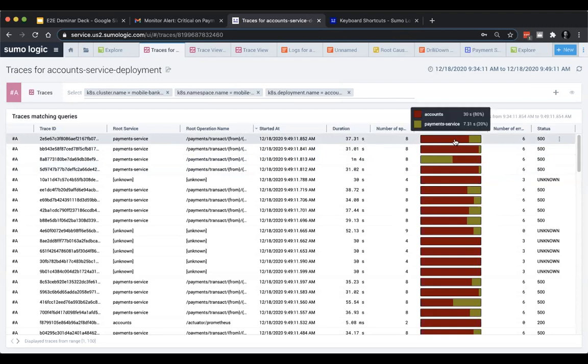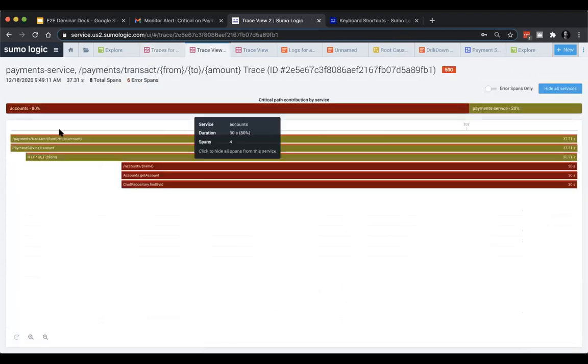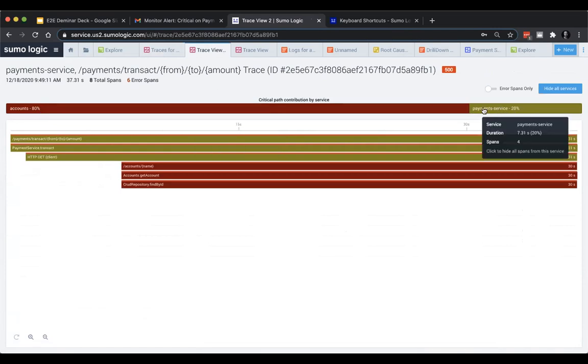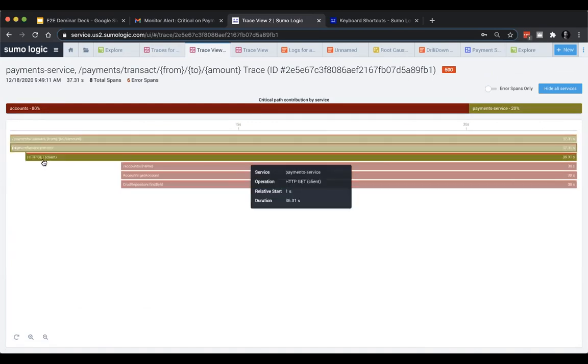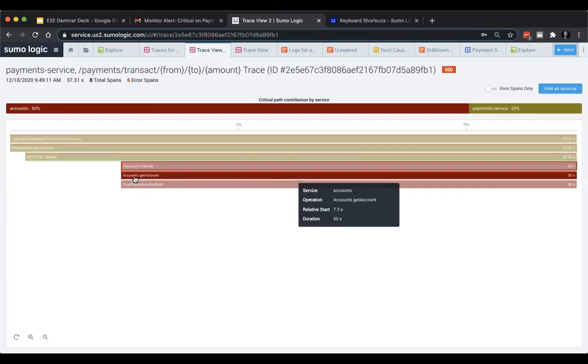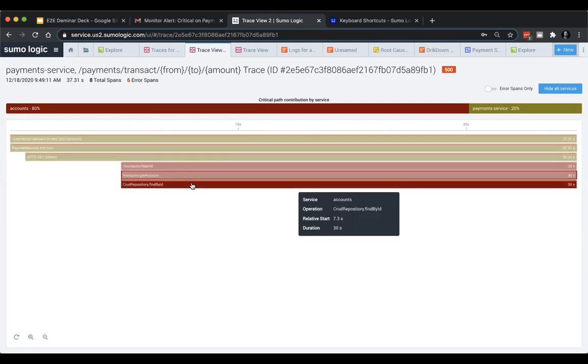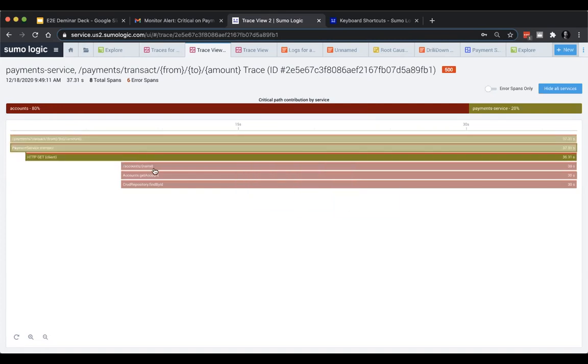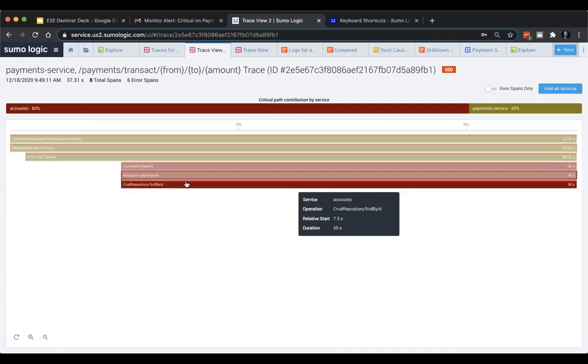Now, I can see here there's some payment service and account service here. So I'm going to just click on that, and it takes me to this view where I can see the account service is 80% of the time, and the payment service is 20% of the time here. And I can see there's errors. We're seeing the payment service is doing an HTTP GET right here, and we can see each step of the application that the application is taking. It's doing a GET to the account service, looking for a name, GET account, and then find by ID. So we can see sort of the programmatic steps that are happening.